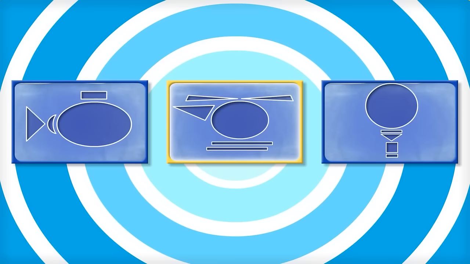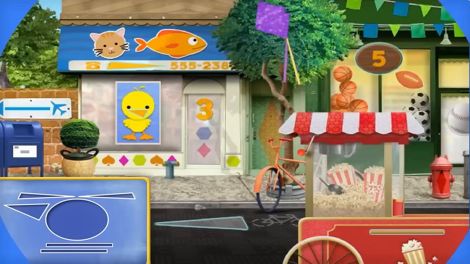Helicopter! Next. Help me search Umi City for shapes. When you find one of the shapes we need, click on it to collect it. These are all the shapes we need to make our helicopter. Ready? Let's go! Start looking for shapes!